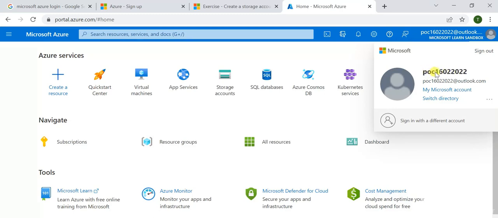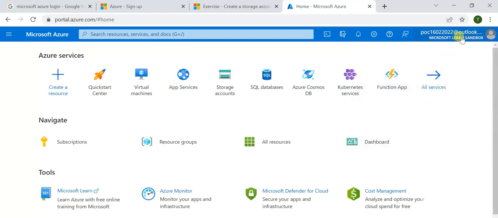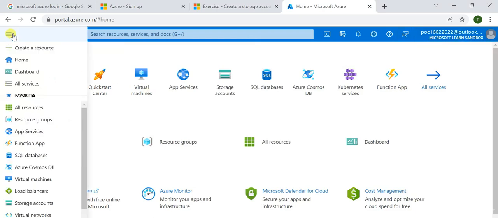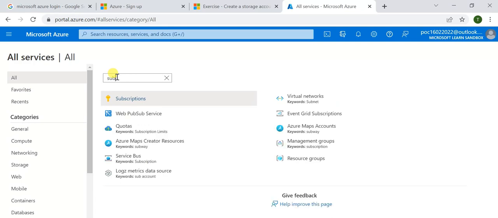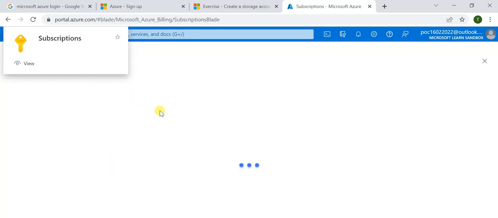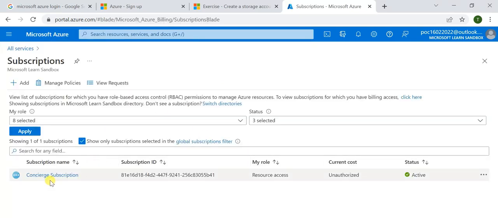It's nothing but my name and the date which I created. You can see Microsoft Learn Sandbox. We'll see whether the subscription is activated or not. We'll go to the subscription first. You can see here your subscription is activated, so you can use the Azure features and products for 4 hours.